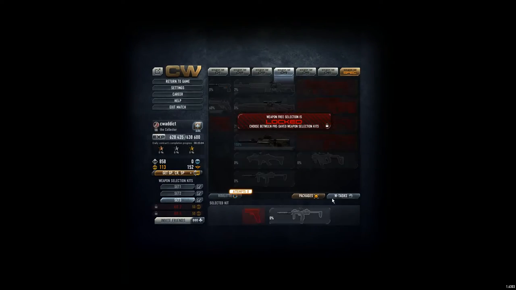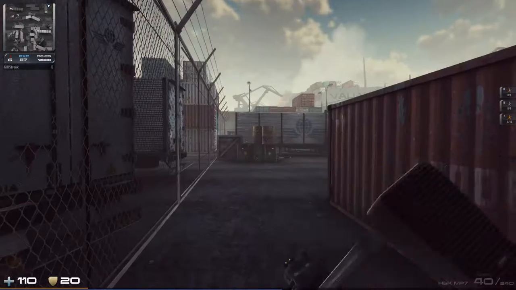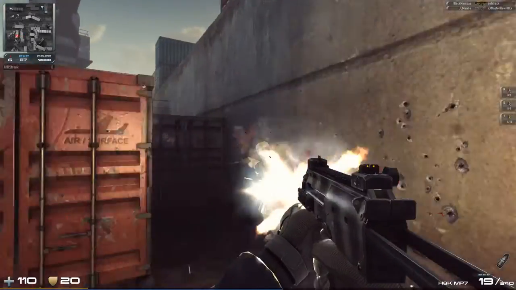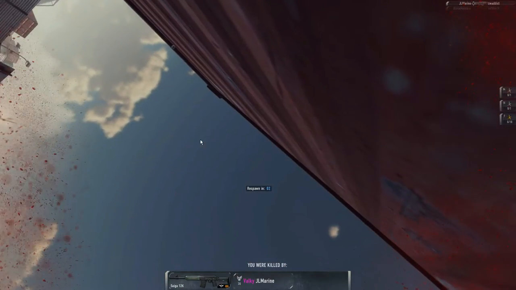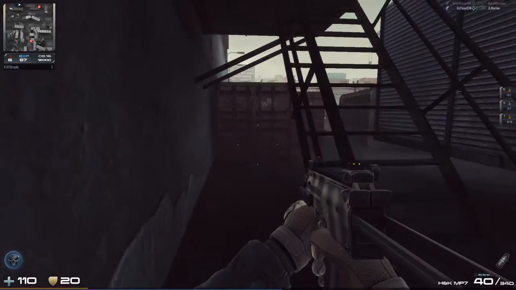Ah. Actually, I didn't check the weapon task. What is that? 30 triple kills. Oh my goodness. I mean, okay, I did a double kill, but a triple kill. That was without holding the shift key. So we're running. Big spread.